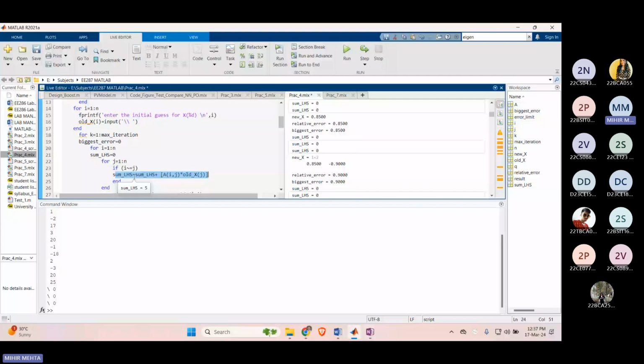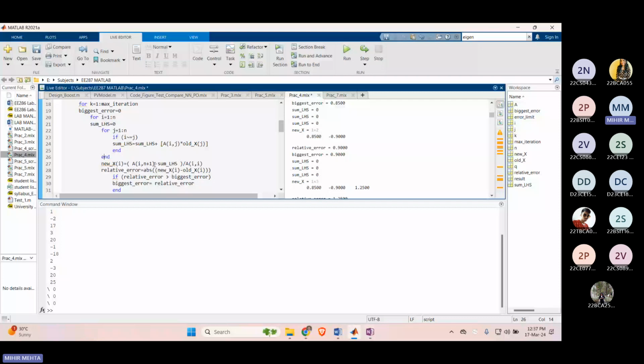Okay. Your sum 0 was already printed when i is equal to 1. So you already see this sum 0 first here. But if this does not exist, you end this particular loop. Okay. See, this end is for this if, this end is for this for. So you end this. Again, you come and run this particular loop for i equal to 2. So once you do that, again it says your sum LHS is 0, and now you have your value of i as 2.